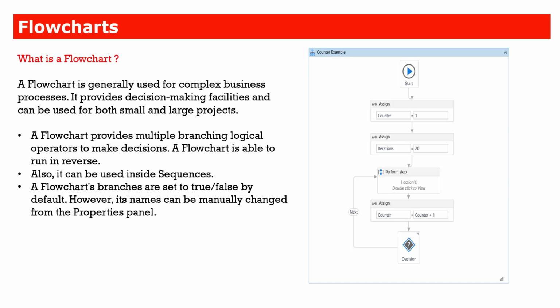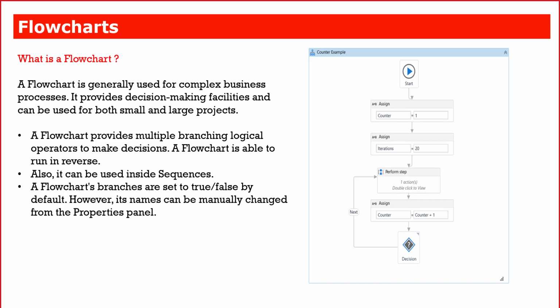So remember the keywords. You don't need to mug up everything. You don't need to remember the definitions. Keep the keywords in mind. A sequence is linear. A sequence performs one step after another. That's it. A flowchart can work in a reverse direction. We can create multiple decision points, right? So these kinds of things will help you to prepare for interviews, right? Those who are preparing for them.